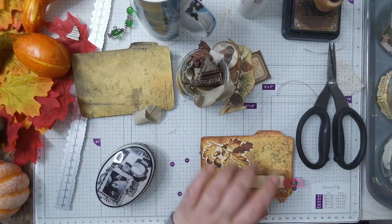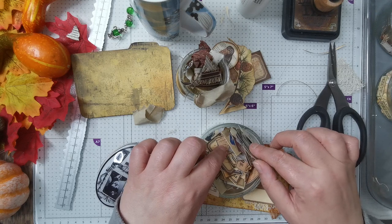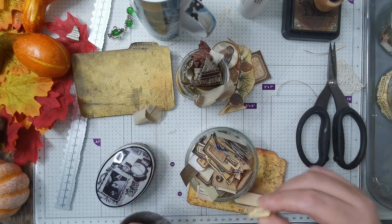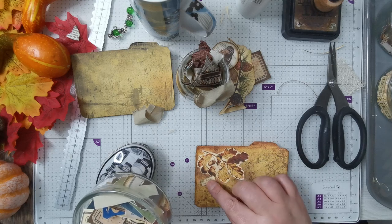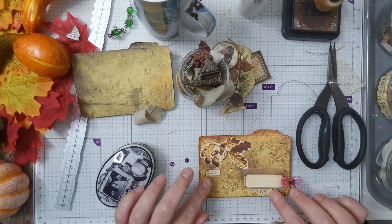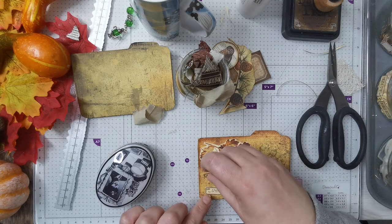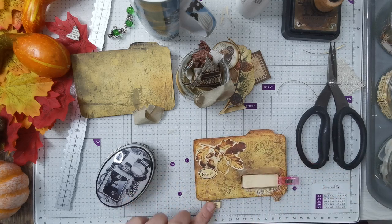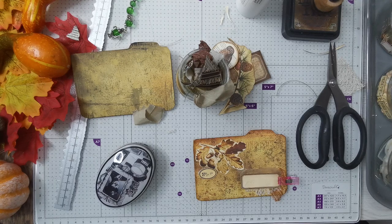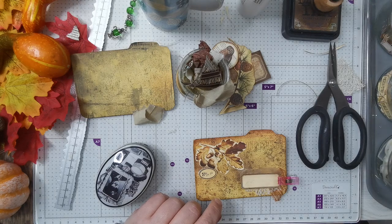I'm wondering if we've got a tiny number. I know we was looking in here last time for tiny numbers. I maybe need to reprint, but do the really tiny, like 2 to a page or 4 to a page or something. Maybe an oval would be better. I don't think it adds anything, or I think it looks okay, but I don't actually think it does a lot. Got a word.